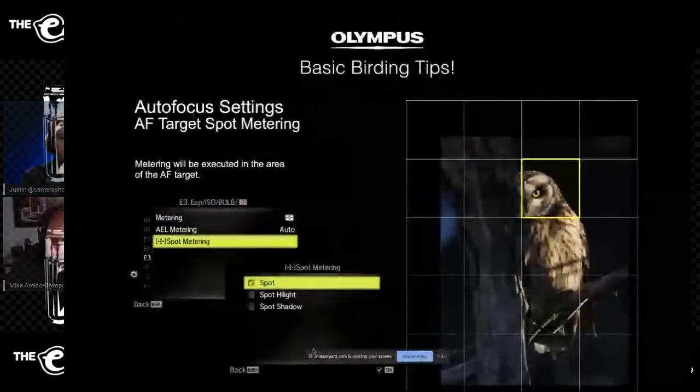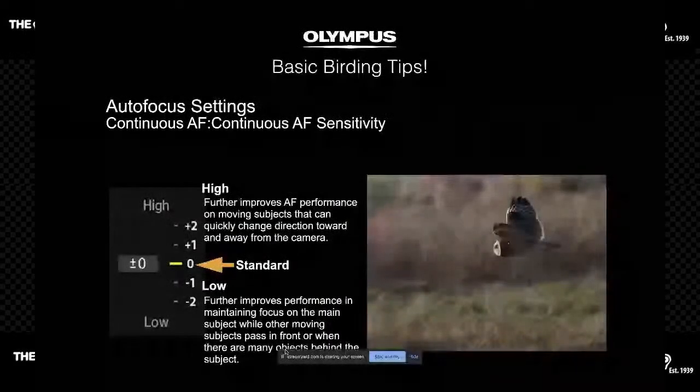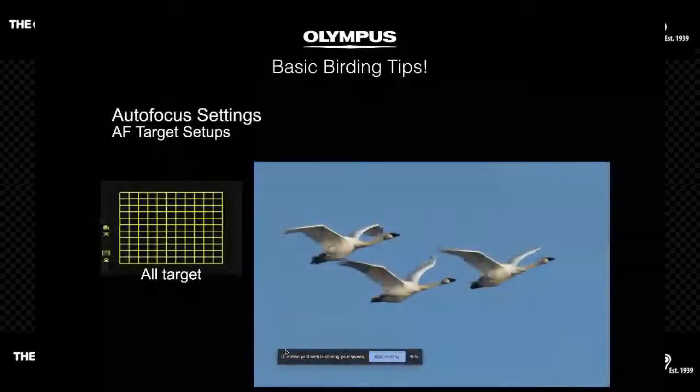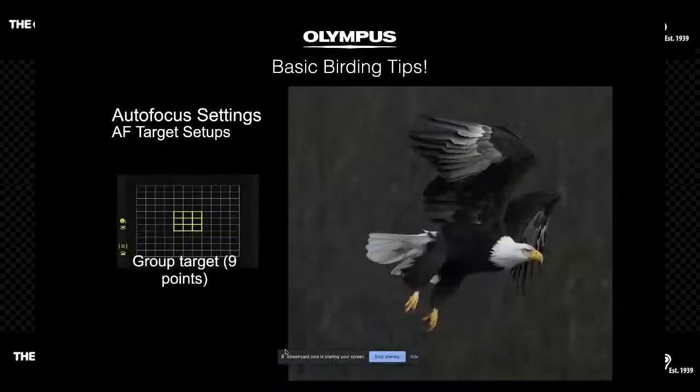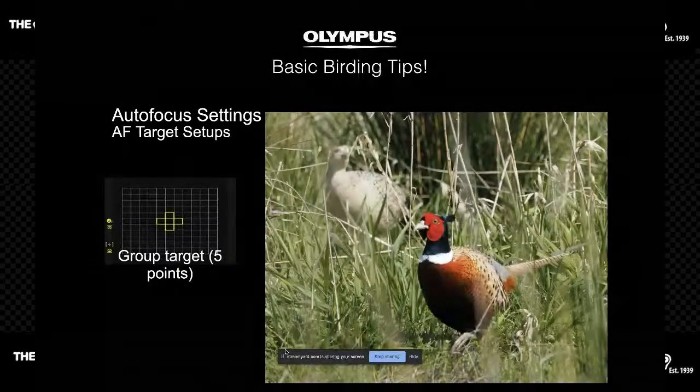So what other good stuff is here in this? We're talking about spot metering, we already talked about that. I just wanted to show your continuous autofocus settings, Justin, we talked about. So your high and low in the menu, and that's under A1 in your gear menu. It shows that +2 is going to enhance your autofocus performance on moving subjects that can change direction, and then -2 is when there's something that passes in front. So think sports, soccer, the targeting pad. These are just the different autofocus setups and some examples of where you might use those.